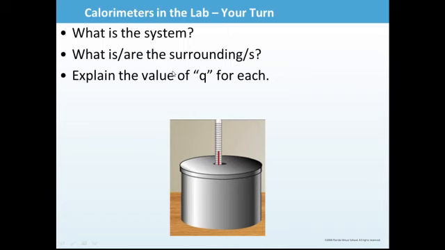So in this lab, what is the system? When we're looking at just the calorimeter, and keep that in mind when you're doing the lab and all the calculations in the lab report, all we care about in terms of data, for the most part, is temperatures inside this calorimeter. What temperature was the metal when we first put it in here? What temperature was the water in here? What is the final temperature of this mixture? In this calorimeter, what is the system? What's the surroundings? And then I would like for you to explain the value of Q for each. Is the system going to have a positive Q or a negative Q? Pause this recording, rewind to the last slide if you need to, and then hit resume when you're ready.